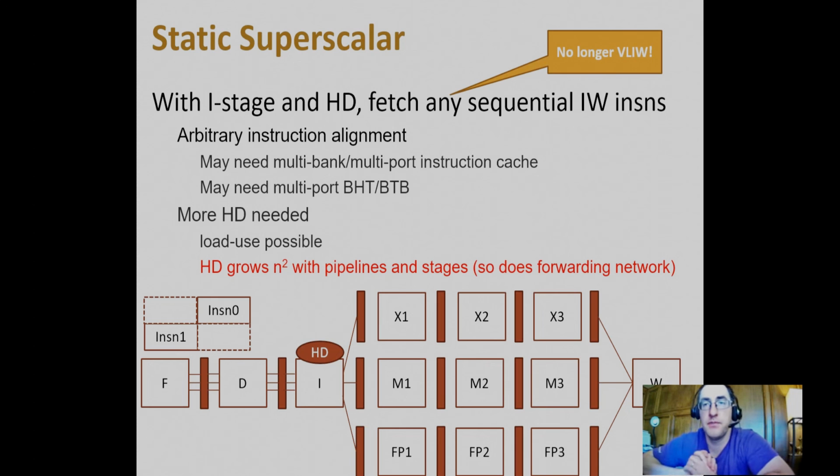So this right here is a good place for us to stop. This is a static superscalar processor. So it's statically scheduled. The compiler is still picking the order of instructions and how they're going to go down the pipeline together. The hardware is issuing multiple instructions at a time, subtly different from VLIW because we don't have this notion of an issue packet. And we're going to continue on from this point of static superscalar and really get into the weeds quite a bit more.